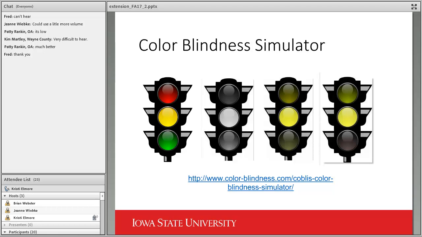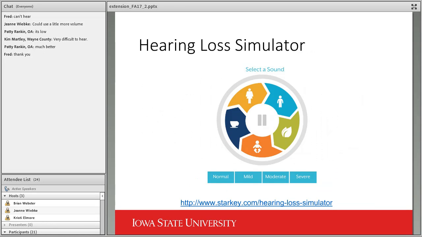In here I used the image of a traffic light, and there are at least three different representations of what different color blindness conditions would entail. And I have included the URL for the simulator so that you might visit it and play around with it. It's really a great experience to go through these simulators yourself so that you see what it means to have a disability.